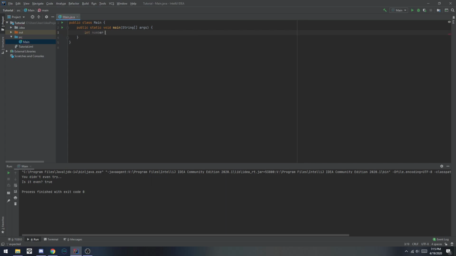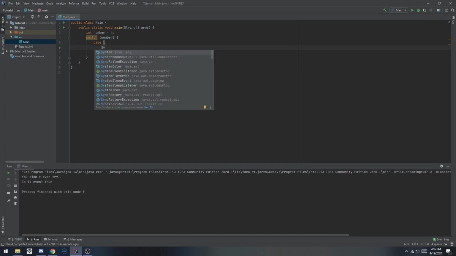Let's say you have a number that's equal to 4. How you write a switch statement is switch, and then a variable, which we're using number for, and then inside the block we have different cases. So case 1, this would mean that if this number is 1, then we'll run the code that's in this case.